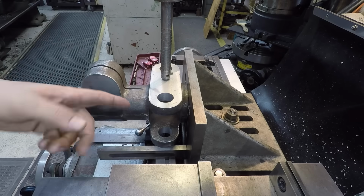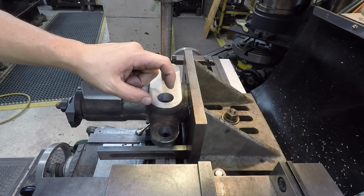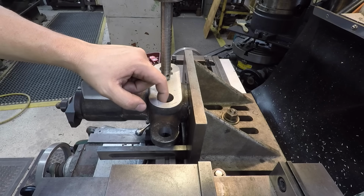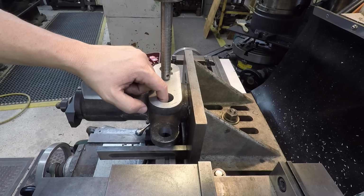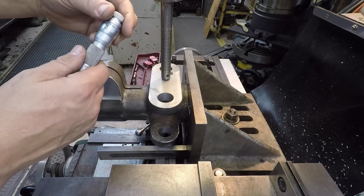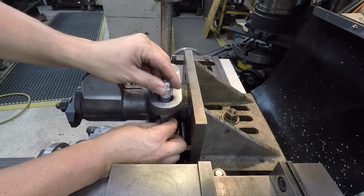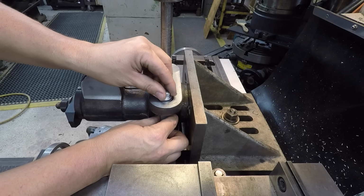What I can do is once I'm finished with this, we can use the air grinder with a flap on it and go in there and just flap that, and it'll probably take that 1/1000th out once you start knocking those high spots down. Let me check the bottom hole there and see where we finished that one out at.